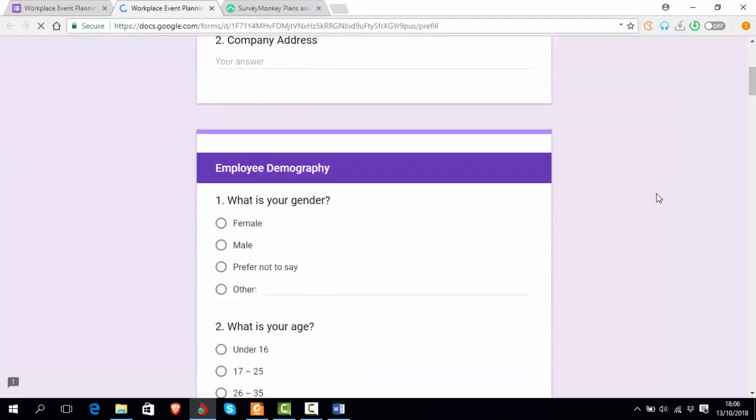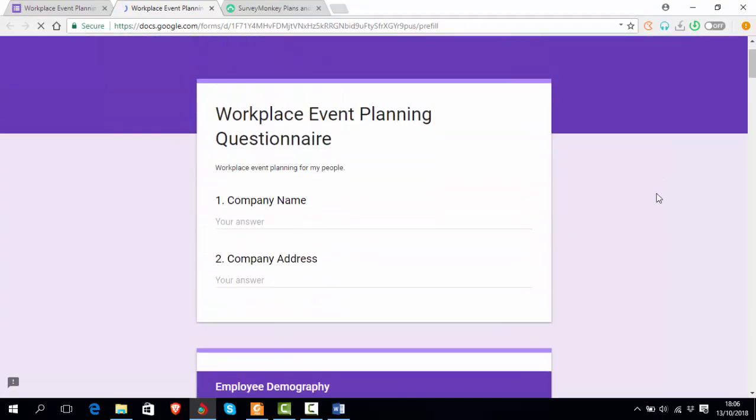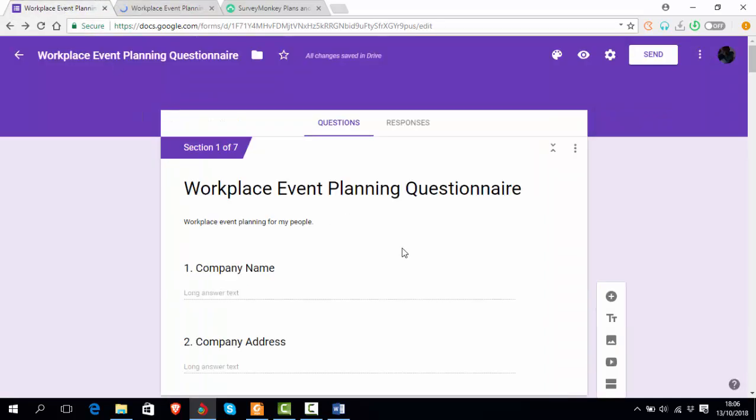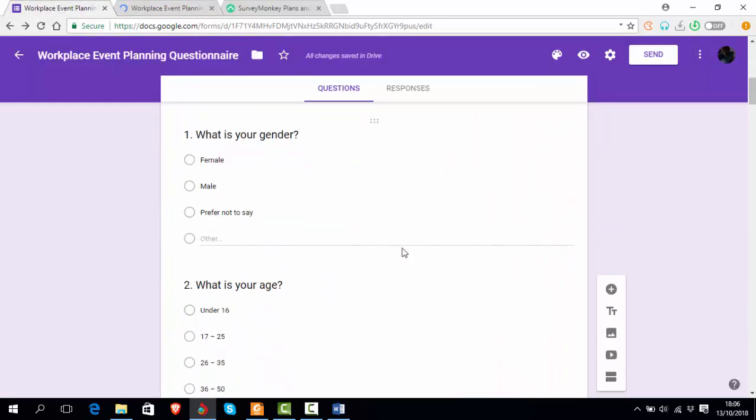So by generating the prefill link, this helps me fill the form myself just to test it out. So I can enter, your company name, what's my company name? Success, address, blah blah blah. So I come over to this place, email. So it's still loading. And I think there are a couple of things that I wanted to do that I forgot.